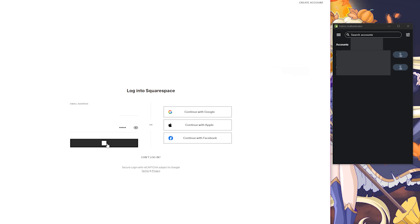Squarespace is going to ask me for a six-digit code. I get this by clicking on the profile in my Yubico Authenticator app and copying that six-digit code into Squarespace, then hit save. Now it doesn't matter which key I am currently using — either one's six-digit code will work when I try to log into Squarespace. Make sure you keep your spare somewhere safe and use the primary whenever you're traveling.